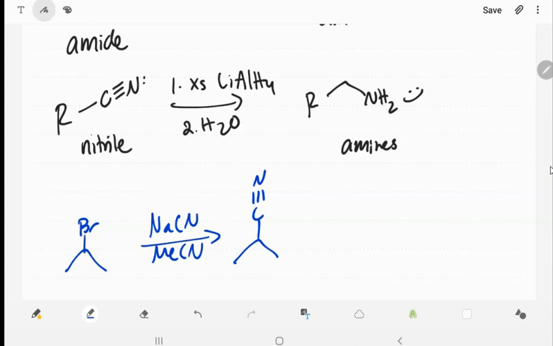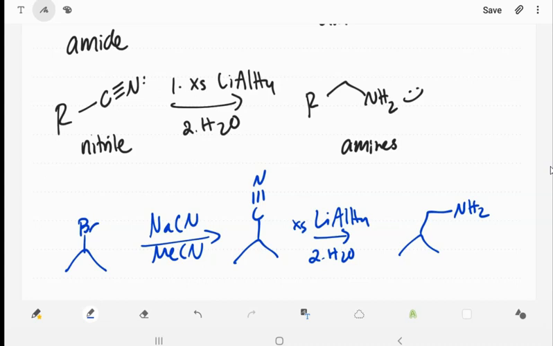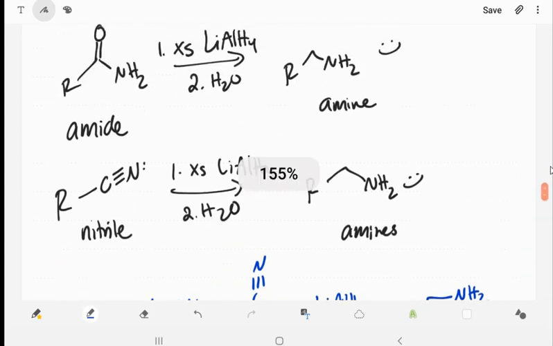Note that we now have a fourth carbon in this molecule. And if we want to reduce this, we still have one more directly on. So just be aware of that. If you're going to go the nitrile route, you'll always end up with one extra carbon. So just be aware of that. If you're choosing this as a synthesis, make sure that you choose appropriately so that you can account for that extra carbon.